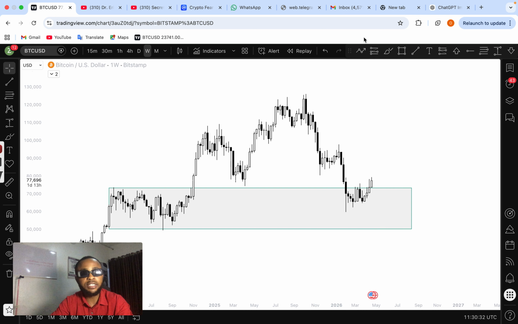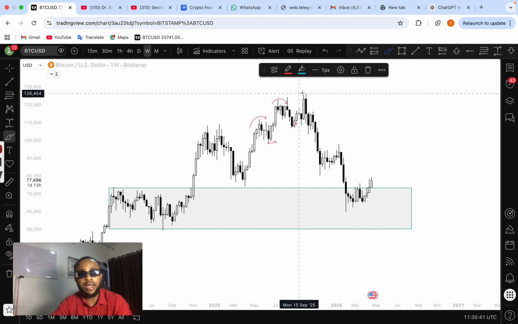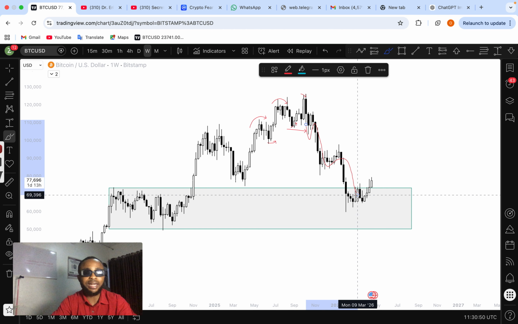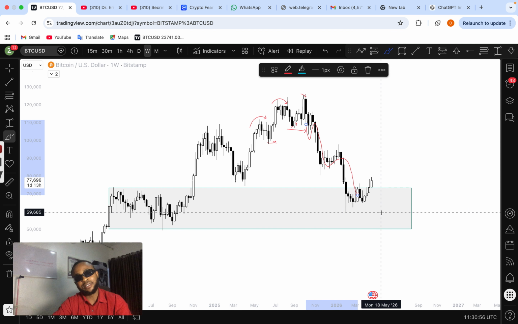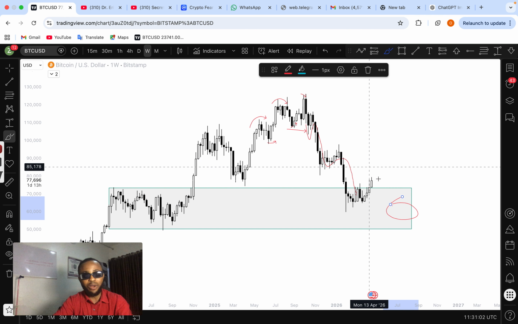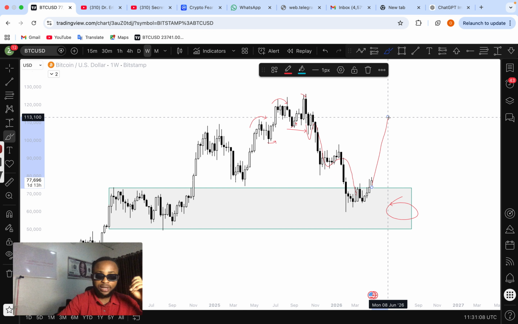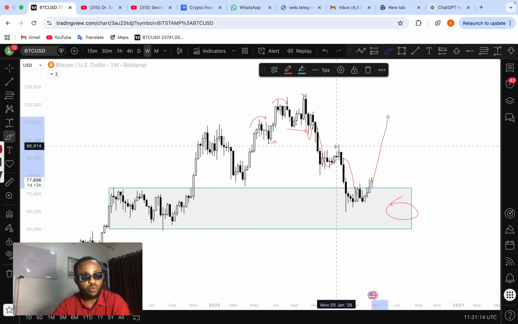For the day trade now, you can see that price was trending higher high, higher low, higher high, higher low, higher high, then a market structure break. This was where market structure broke, right? We had this pullback, and from there we've been trending to the downside on the weekly time frame. So this is still currently trending to the downside into this level of strong buy, which is the weekly level. Now what I'm expecting is that I don't expect price to just start going higher like this. I need to be convinced that price has to start going higher, and the only thing that will convince me is when price breaks this level here.